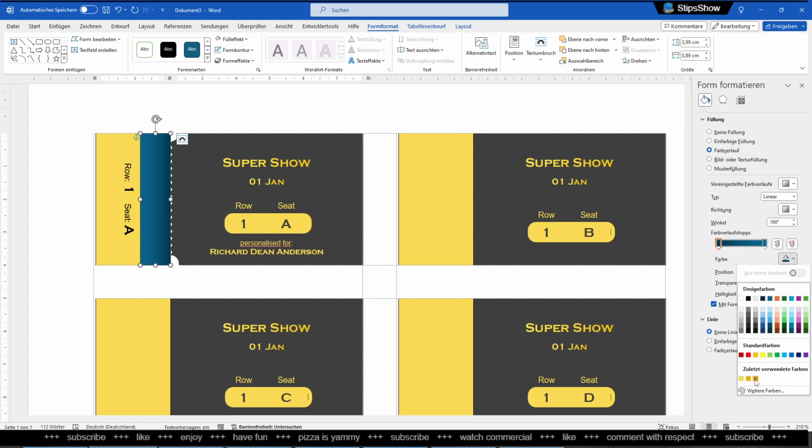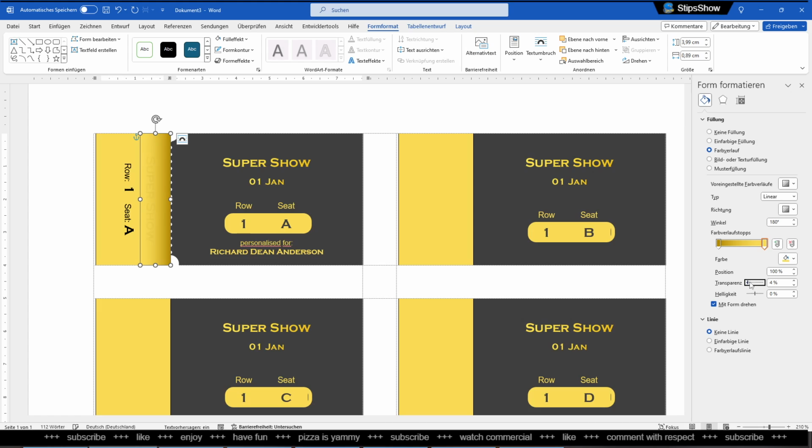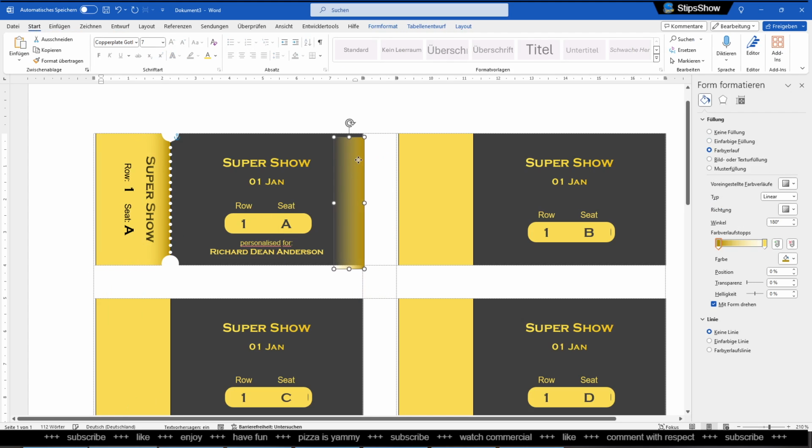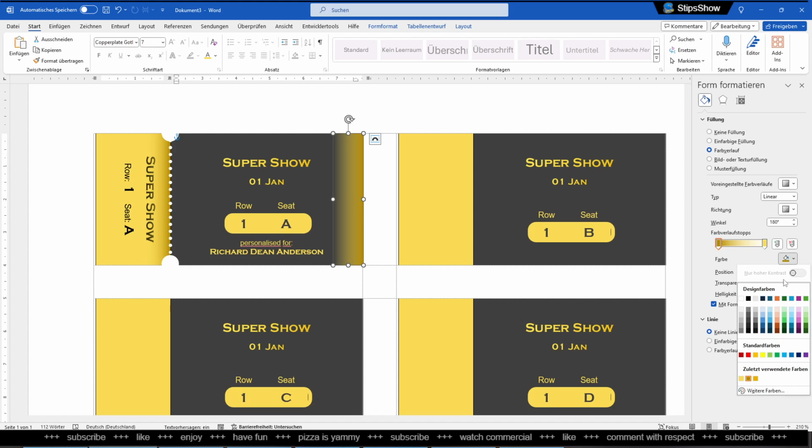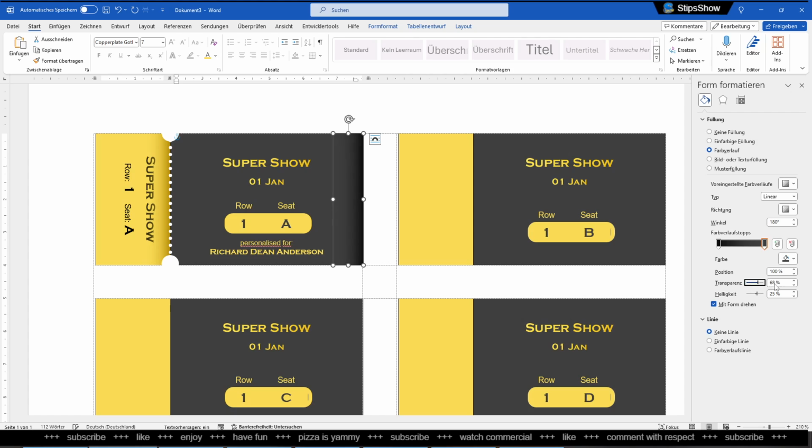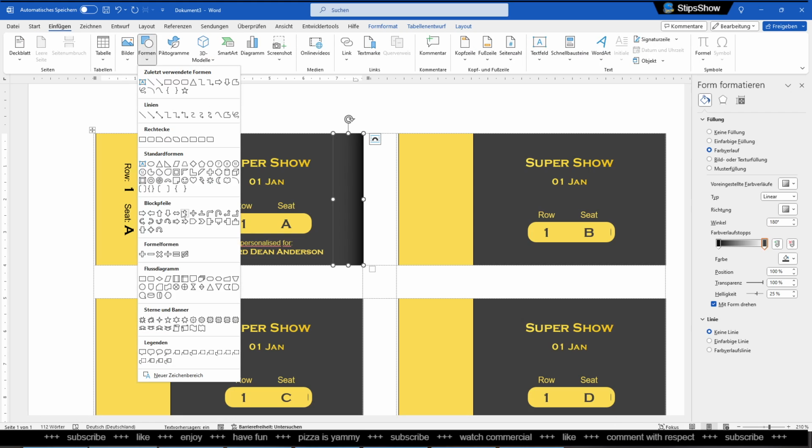All right, let's choose that one here and just check that one here, make more transparent. Perfect, put it in the back. And then again, let's add it here, maybe in black, and then just the gray over here. Perfect.